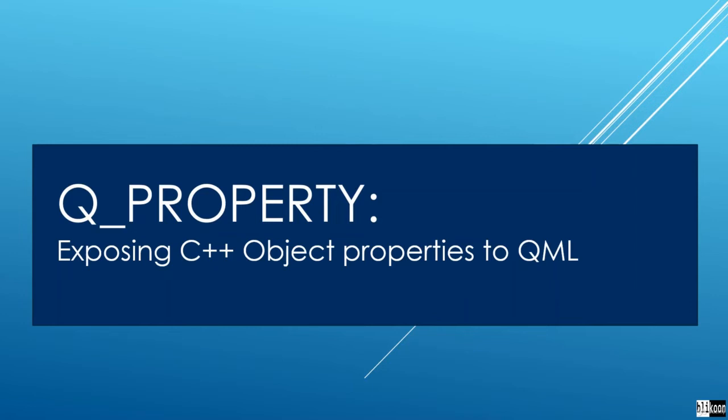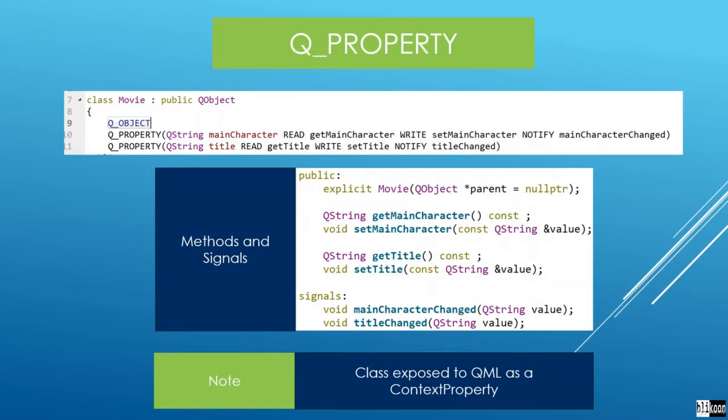In this lecture, we're going to see how to use QPROPERTY to propagate changes automatically between C++ and QML. So far, what we've been able to do to transfer data between C++ and QML is, one, to be able to call a C++ method from QML, and two, to be able to capture a C++ signal in QML. In this lecture, we're going to make things flow more automatically.